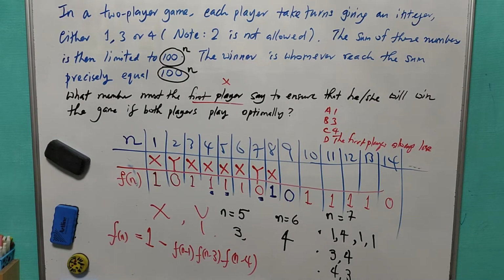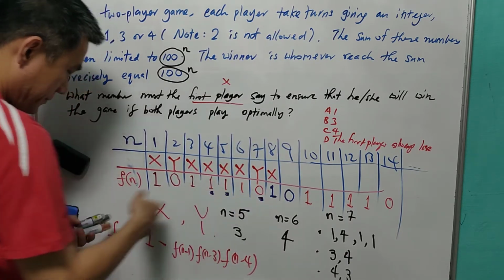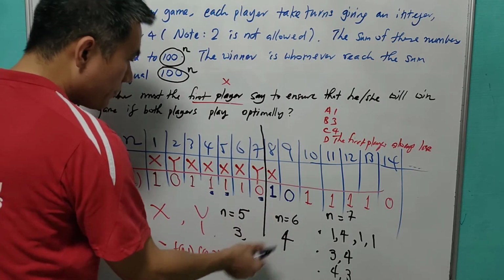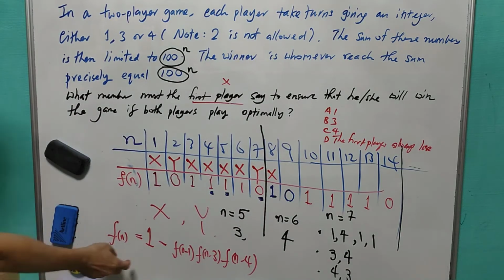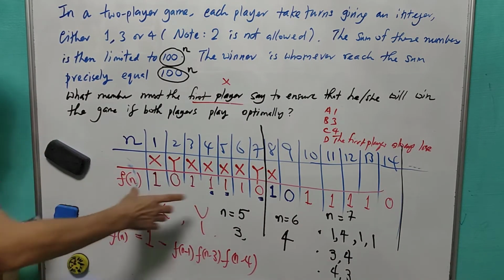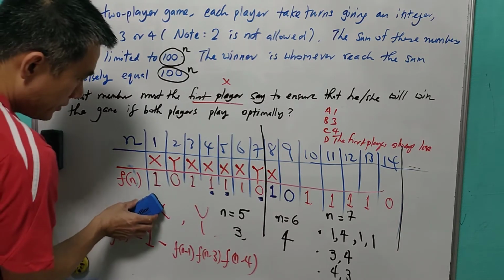Now let's look at the pattern that we can see here. It is 1, 0, 1, 1, 1, 1, 0. And after 7, it will be 1, 0, 1, 1, 1, 1, 0 again. The pattern will follow because of this relation. It always repeats after 7 terms. Now we are ready to solve this.